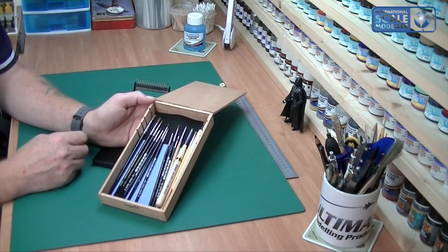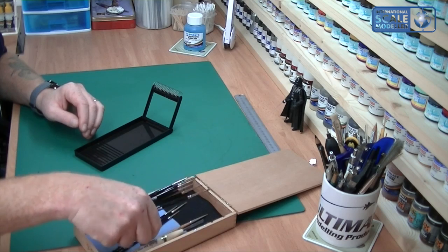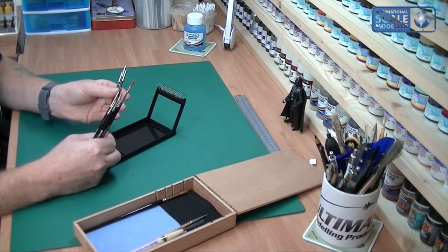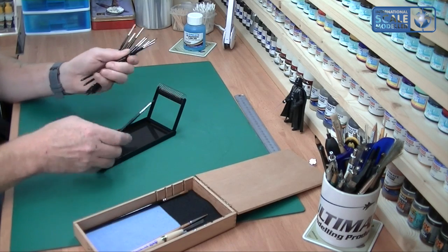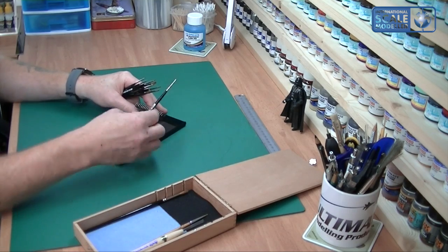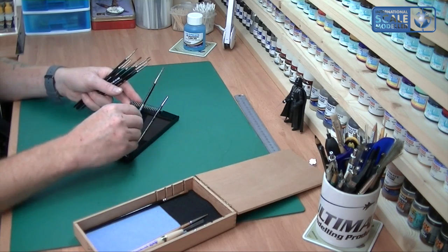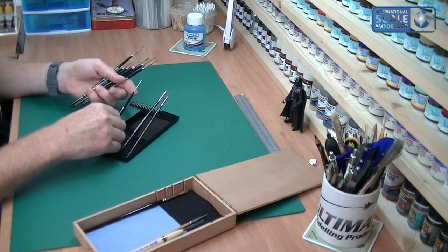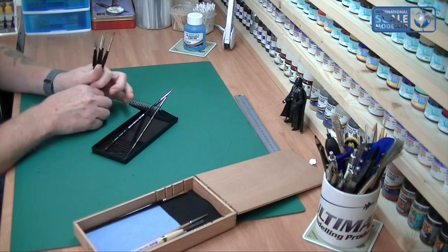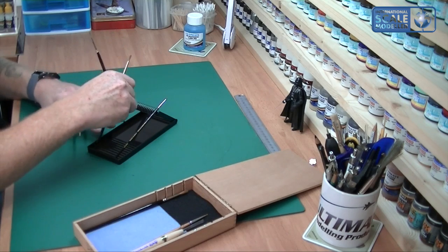I know Paul's had this for quite a while, so let's have a quick look. Now these are my Kolinsky brushes. They're not Series 7s, but they are Red Sable Kolinsky from Creative Models, and they are pretty good brushes, I'll have to say. So basically, you would have that angle, and you just stand them up in between. There should be enough to hold a full set. So you get your smallest brush, which I think is that one, and then you can line them up from your largest to your smallest in there.